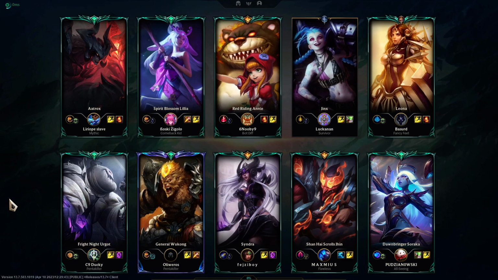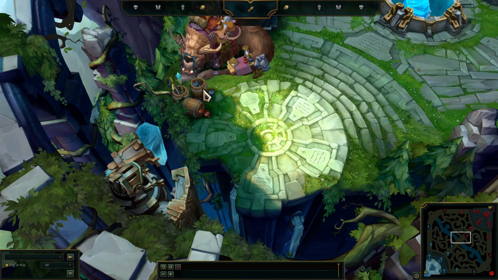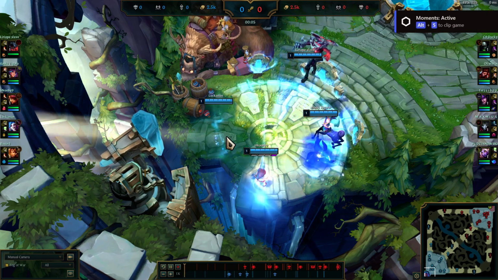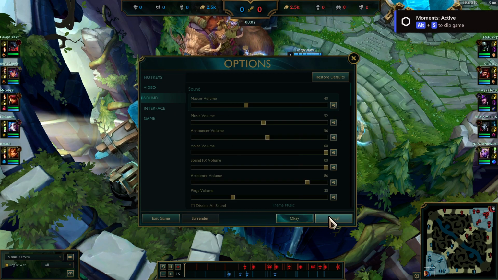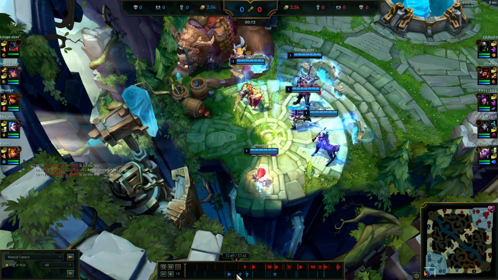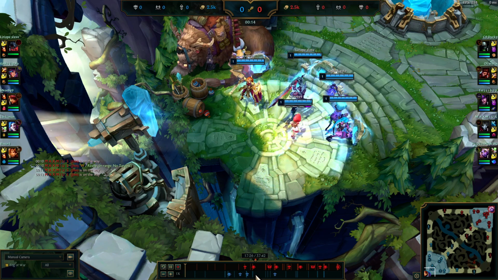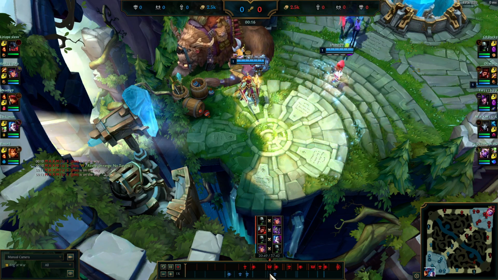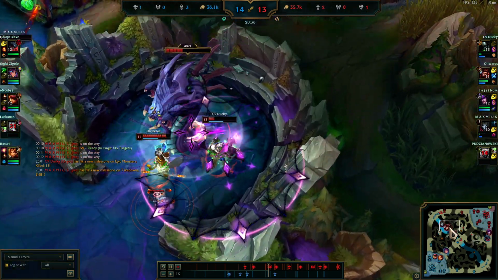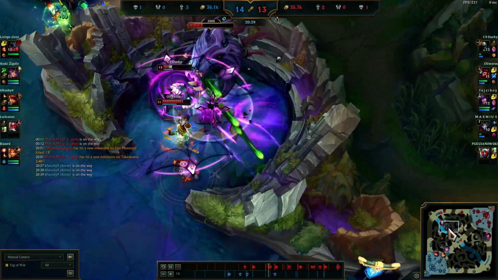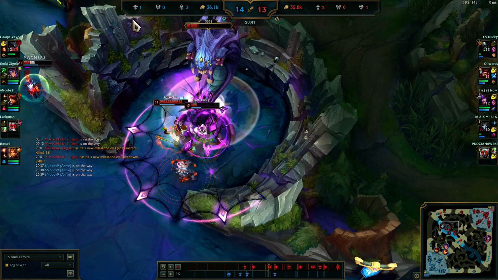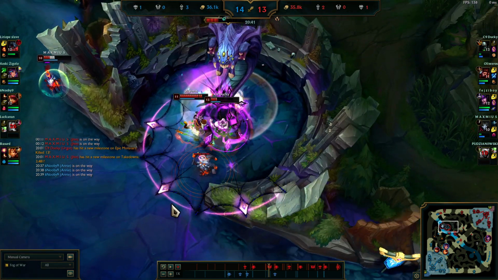And as you can see, right now we are in the loading screen and we'll be able to simply watch the game. I'm going to mute the sound, and right here you have the timeline. So if you want to take a look at any kill or any objective, like for example here we take the Baron, we can watch it just right here. You can simply pause, and you can also start recording from this replay.